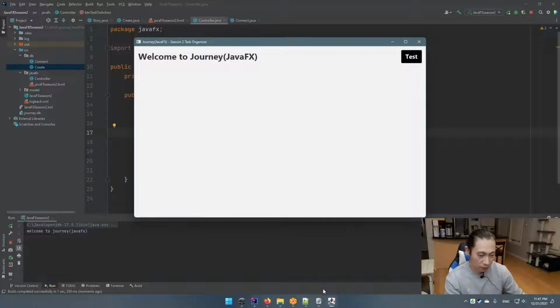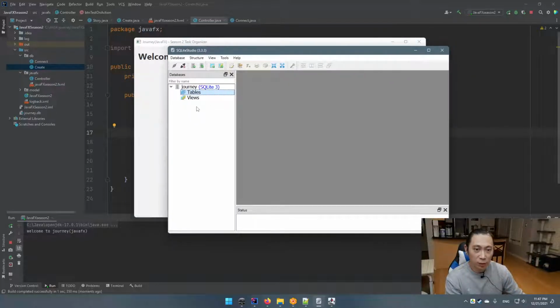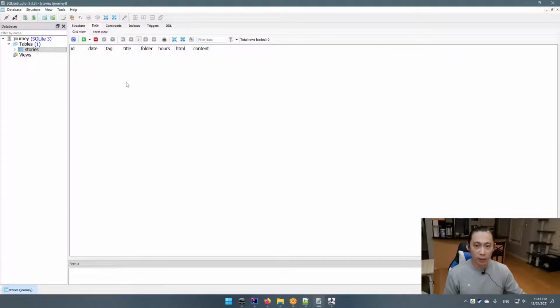Test looks great. Let's go back to our Studio GUI tool. Let's do a refresh. This button. Yeah, refresh. You see, we got one table here. Double click on it. It will show the whole thing, all those columns we have. Once we click on the data tab, it will show the data. Because it's brand new, there's nothing here. We can manually add a dummy one. So that's 1, 1, 1, 1, 1, 1, 1.